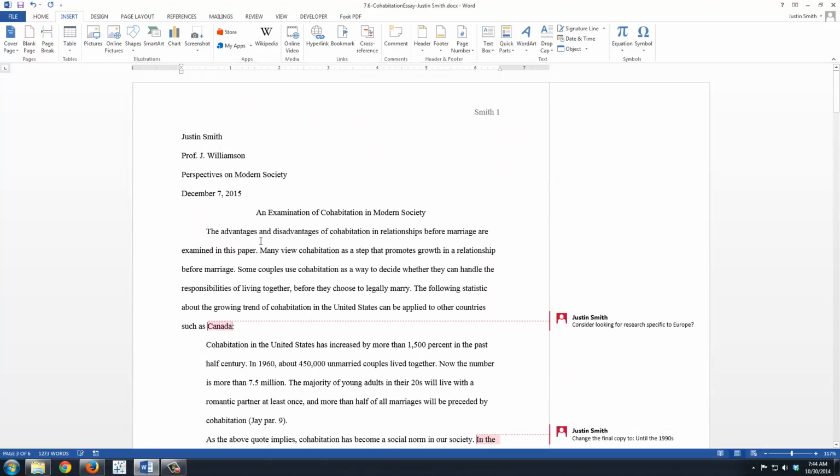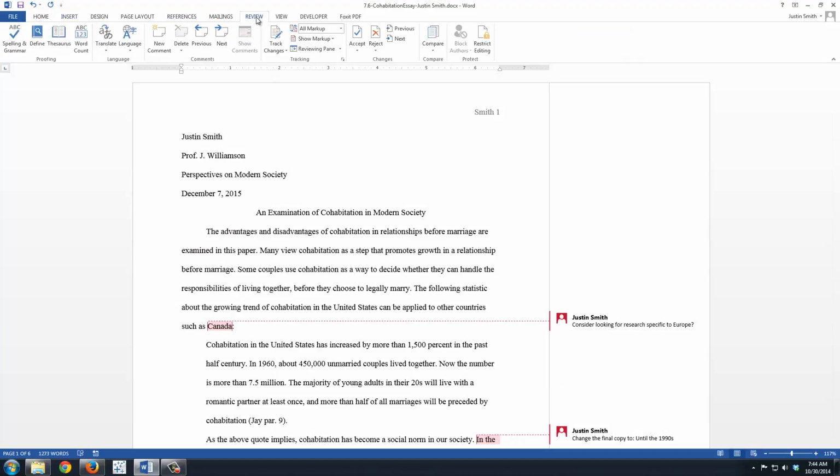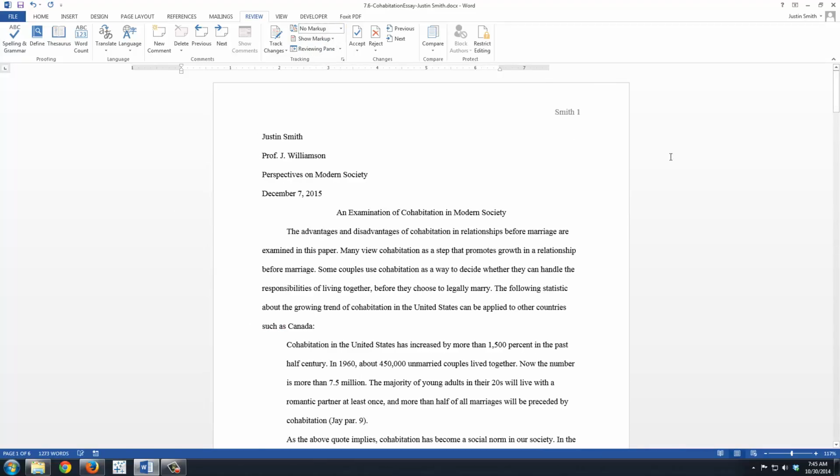And we're going to scroll back toward the top. So, I'm sorry, I lied to you. We're going to click on the Review tab. We're going to change this from All Markup or Simple Markup, depending on how your Word defaulted, to No Markup. And you'll see that the comments went away. This is how we would normally expect a document to look. That's a good way to view the document without the comments over there, without having to delete them all. So just remember that there is a way to do that.